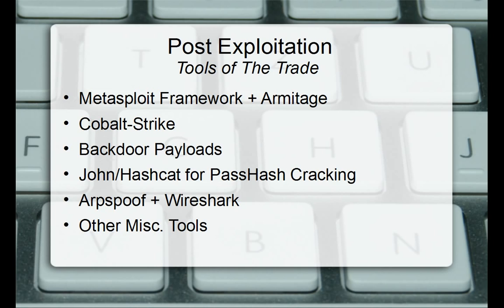So tools of the trade you're going to use, again, Metasploit Framework plus Armitage, Cobalt Strike if you want to buy it. If you do not have the capital for it, Metasploit and Armitage will get you going and get you started. You're going to be using backdoor payloads. Some of them are inside Metasploit Framework that you can fire off with Armitage. It'll automatically compile them and put them out there for you and fire them against a target. There are some payloads you could probably download, but we will not be touching on that because I do not want to download payloads to my machine that are not verified.